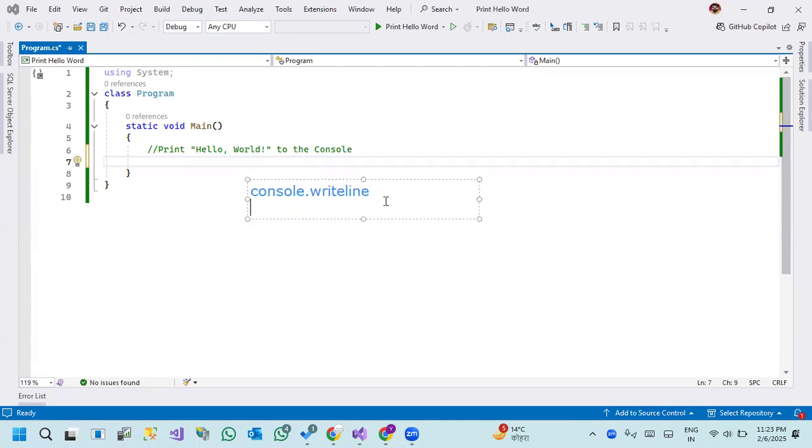We have another function like Console.Write, and the difference is that WriteLine will change the line, whereas Write continuously prints.